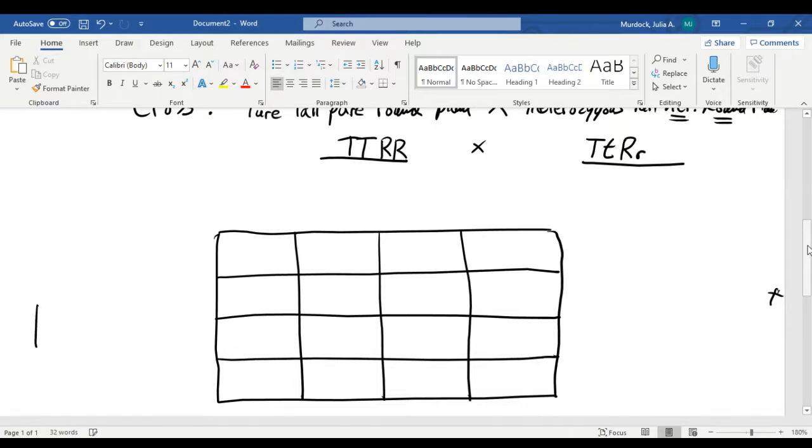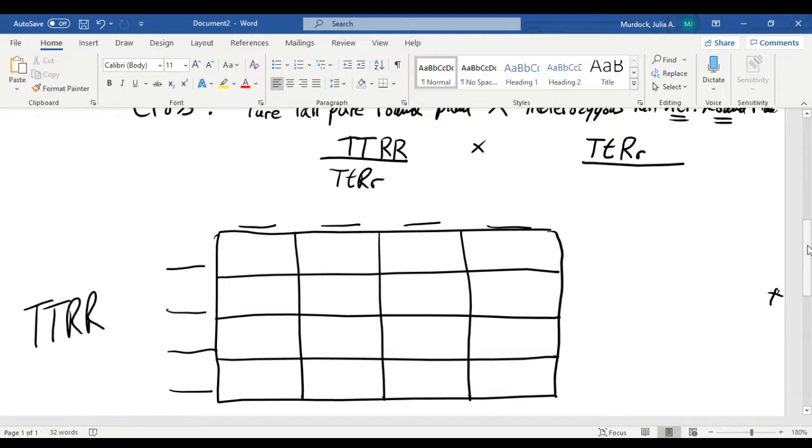If I put, let's say I put the pure parent over here, okay? And I put the heterozygous parent here, okay? What is going to go here, here, here, and here? The sperm, right? Let's say this plant is making sperm in its pollen. What letters are going to go in those spots? And what letters over here are going to go in these spots? That's where everybody messes up the first time they try to do this.